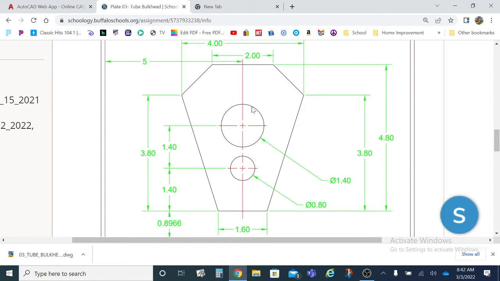We are going to reinforce how to draw circles, just as we've done before, paying attention to diameters and radiuses. Remember, diameter is edge to edge of a circle. Radius is from the center point out to an edge. Okay? Circumference is if you were to walk the entire edge of the circle.